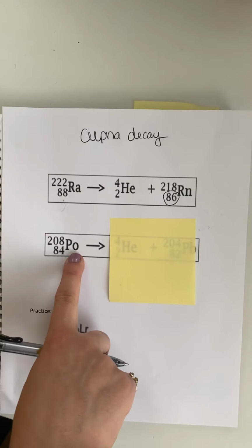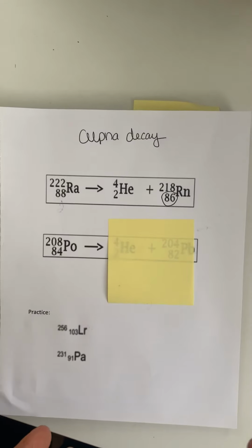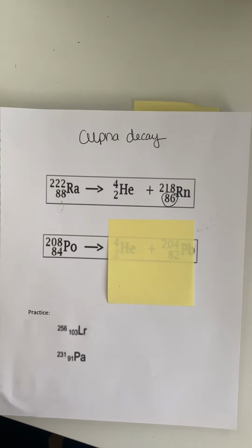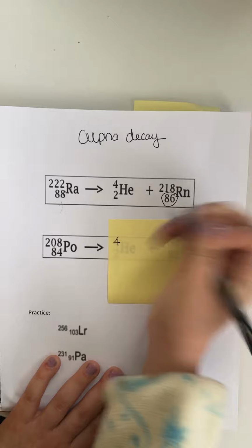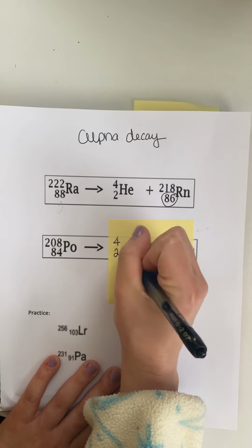We have palladium this time. I talked about that yesterday a little bit. It's going to undergo alpha decay. How do I signify that? Well, the first thing I always do is I get rid of my alpha particle because I know that gets emitted. So my alpha particle is just helium. So I got rid of those 2 protons, 2 neutrons. So I got rid of helium.